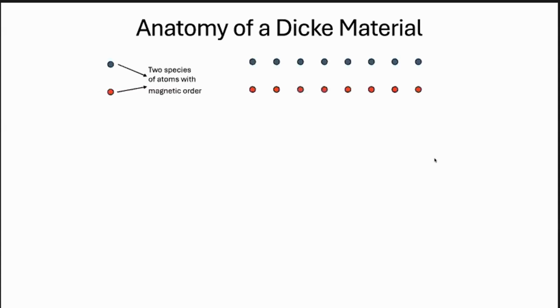For the Dicke material, I'll just sketch out the bare-bones structure of what it means. Imagine there are two species of atoms, red and blue, and they both are magnetically ordered in some way. Let's imagine the blue atoms have some spin exchange energy scale J_B. The red atoms have some internal spin exchange energy scale J_R. And then the blue and red atoms also couple, their spins are coupled with some scale G_RB. And then each of them can have their own excitation frequencies along some axis, omega_B and omega_R.